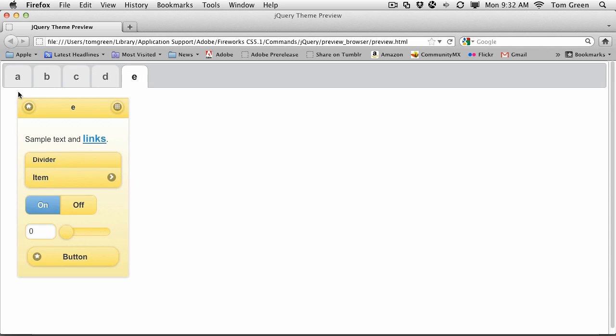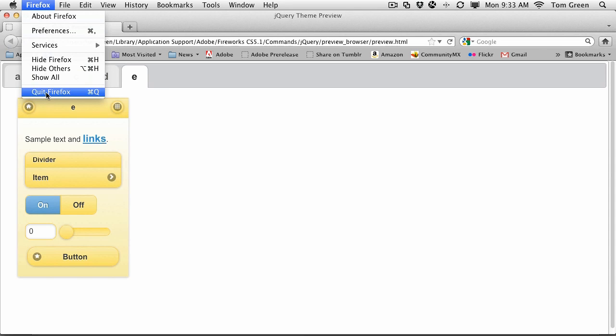And what we're going to do in this exercise, we're just going to play with the sprites. We're going to change the home button, this button here, the navigation button, and we're going to change the star in this button. We're going to change their color. We're going to change the color to red, and you can see how all that works. So File, Quit. Okay, so you're going to quit the browser. If you've got a browser open, please quit it.